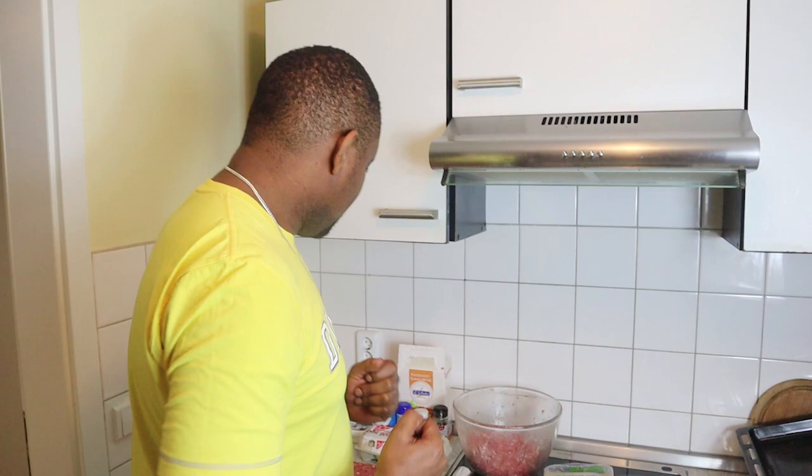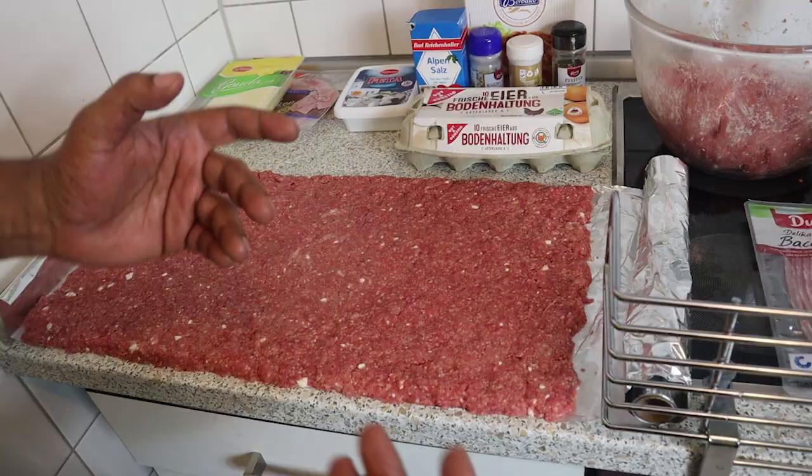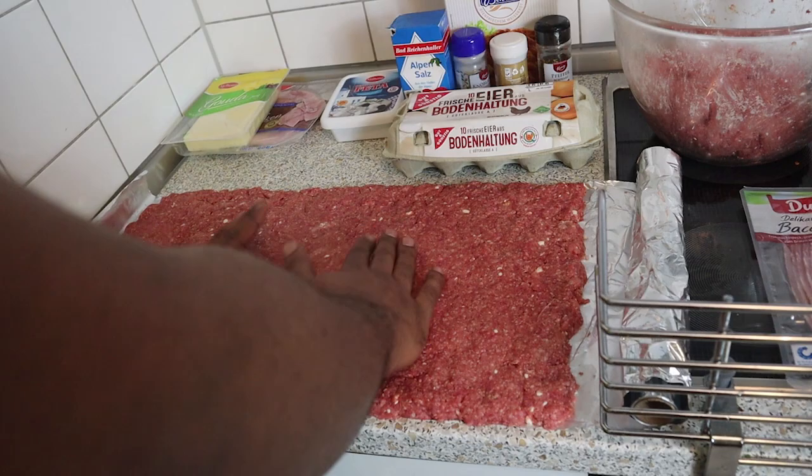So when you put all the ingredients together, you just knead. When you're done with the kneading, you just get your mixture of mince meat and the rest of the ingredients. You just spread it over tenderly to the foil paper.